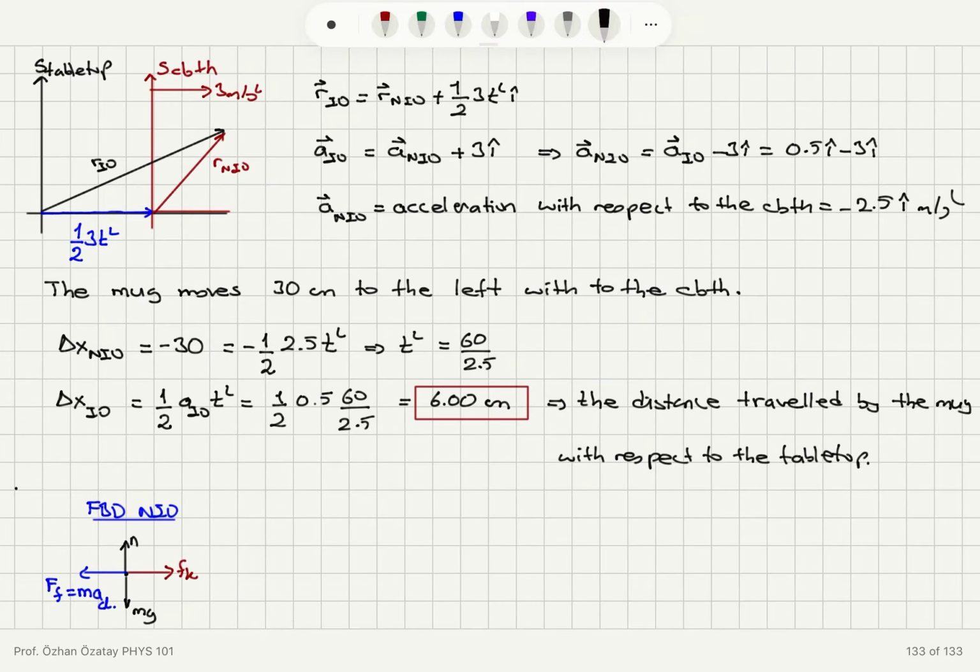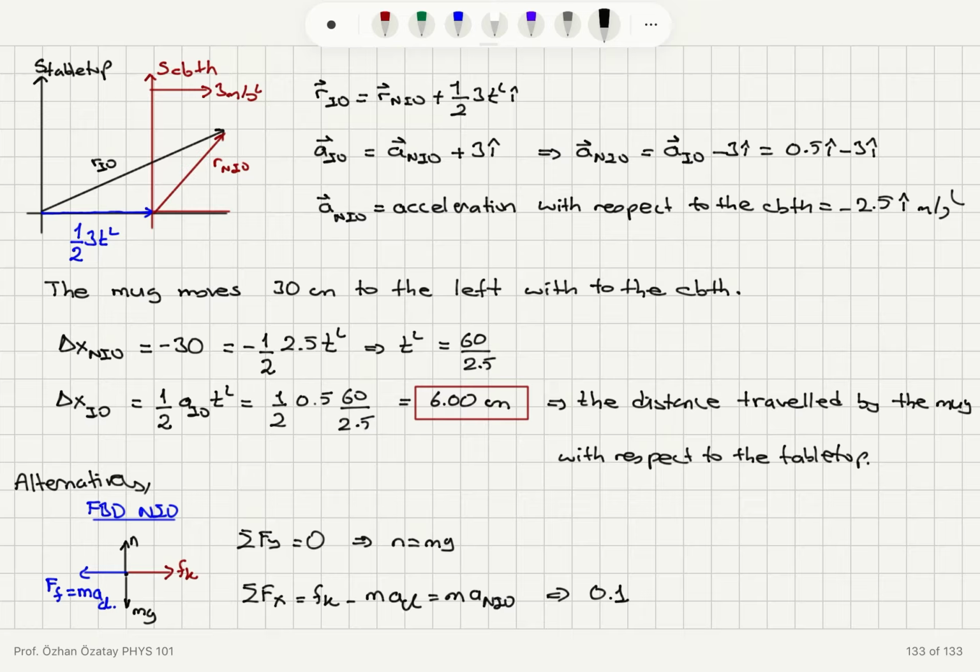Now, if I solve the same problem alternatively using a non-inertial observer free body diagram, that's the cloth reference frame, I would have to draw the normal force acting on the mug, the weight, and the kinetic friction pointing to the right. Those were the real forces. Now the cloth is accelerating to the right. That means I have a fictitious force to the left, mass times acceleration of the cloth. The net force on the y-axis must be equal to 0, so the normal force is equal to mg. The net force on the x-axis is the kinetic friction minus the fictitious force, mass times acceleration of the cloth, which is mass times acceleration reported by the non-inertial observer.